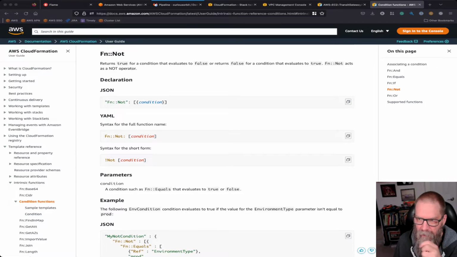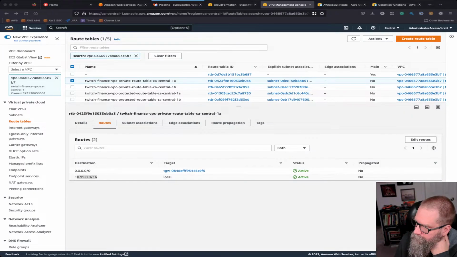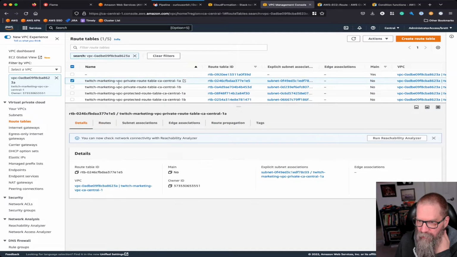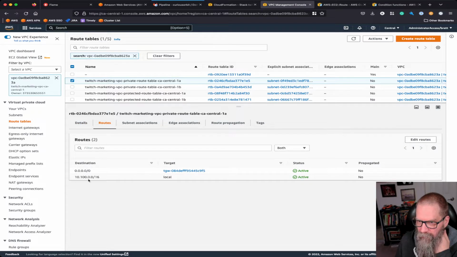So now if we go over here and we refresh and we look at private routes, now we're saying, hey, if you're trying to go anywhere other than the local VPC, oh, it's frozen again, man. Yeah, I'm definitely going to have to try to figure this out. Here we go. This is what you should see. So now what I've done is I've updated the two private routes. And now we're saying if you're trying to go anywhere other than the VPC, go talk to the transit gateway. And that should be the same situation on both here. Yeah. Okay. So if you're not trying to get to the marketing VPC, go talk to the transit gateway.